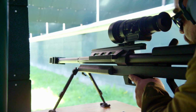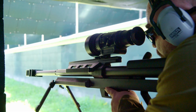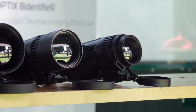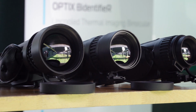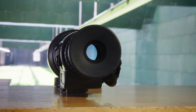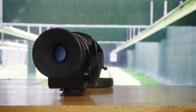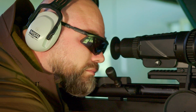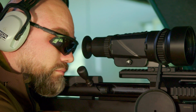Mounting is compatible with Picatinny rails and meets the MIL standard 1913. There are 3 models with 60, 75 and 100 mm focal length of the objective. The Identifier series can serve the following tasks: target acquisition, precise target engagement, providing fire control solutions, tactical surveillance, and field reconnaissance.